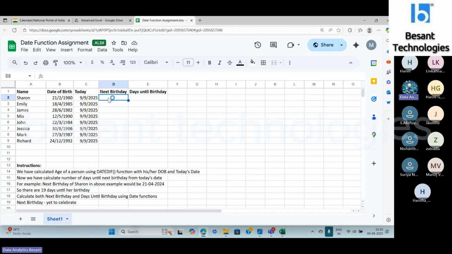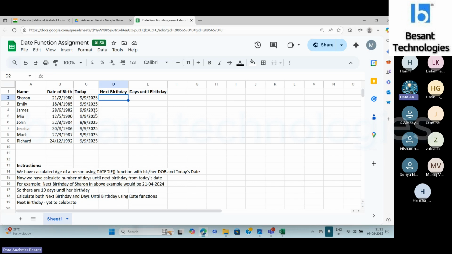So ideally, don't worry about the year. If the birth month is prior to today's date, then the birthday yet to celebrate will be next year.